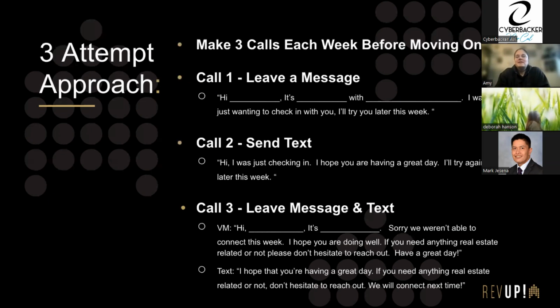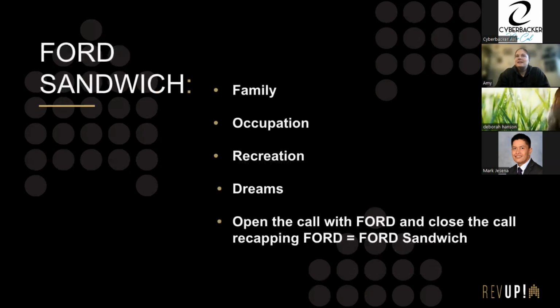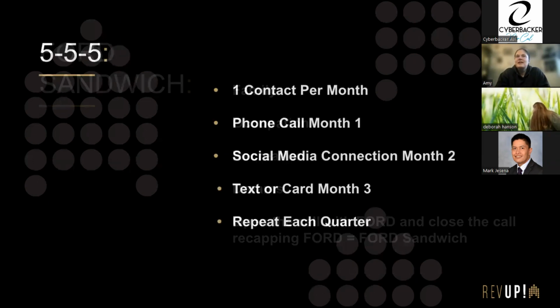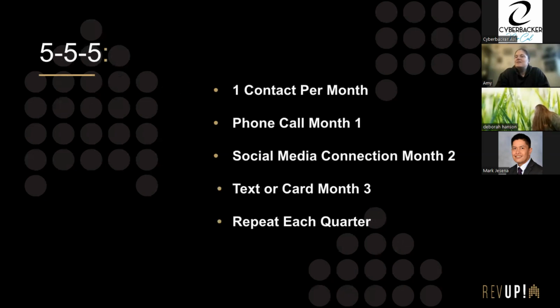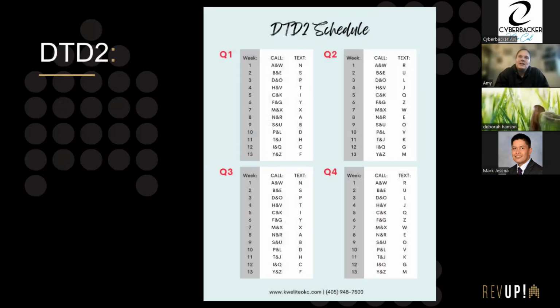Okay, we talked about this 3 attempt approach, and that brings us to the end. Do you have any questions about those? We're going to dive deeper, just so you know, when we move into our 12 days of systems and processes to build your business here at the end of the month and beginning of January. We're going to dive into a lot of different lead gen methods and how to run those at a much higher level.